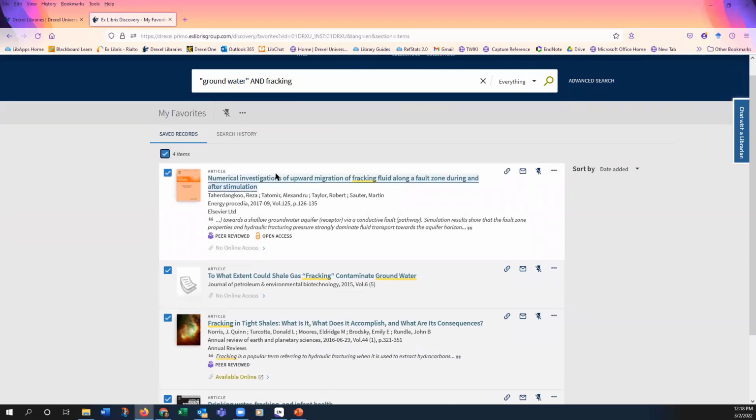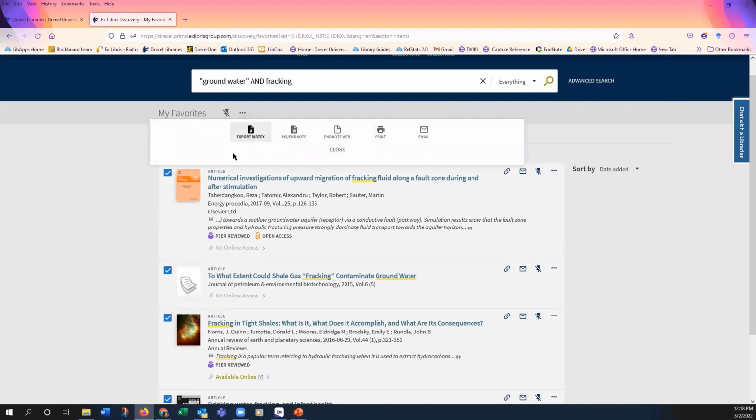Now, again, this may look a little different depending on the database you're using, but most databases will allow you to move your information into some type of citation manager. In this case, they have EndNote Web, which will be the online version. So if I was using that and I wanted to move my references there, I would choose this one.